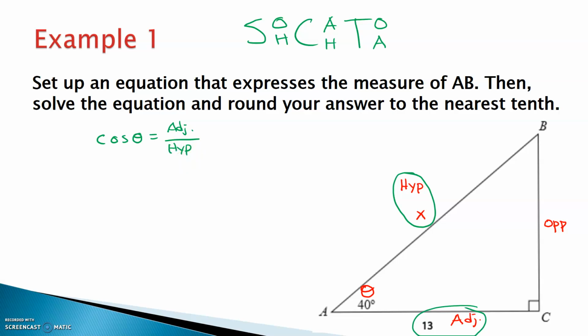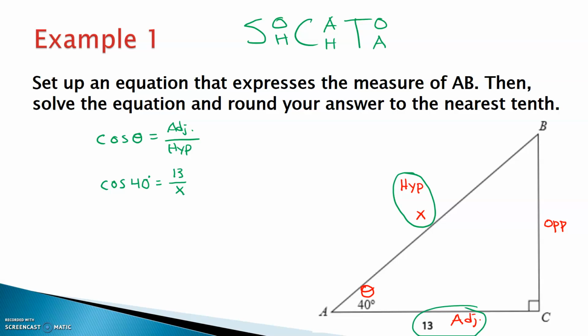Let's write that relationship here. So if I say cosine, but again, I don't want to say theta. Where was I actually standing? What are the degrees there? Cosine of 40 degrees is equal to, and be careful the way that you write it, adjacent comes first up top, so that's going to be 13 over my hypotenuse, which was x here. And again, that's just setting it up. We were doing that last week.